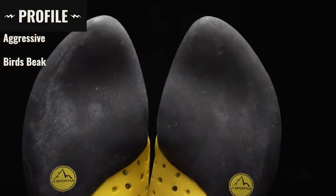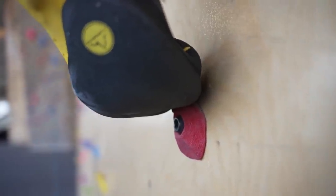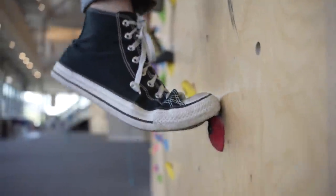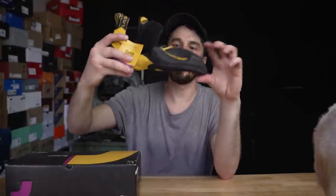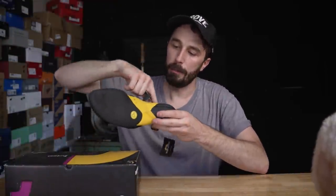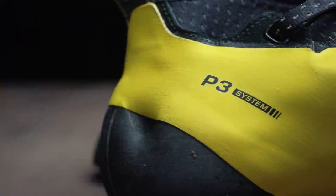So the first thing is just the general profile. This aggressive profile that almost looks like an eagle beak or a pterodactyl beak is purposely designed to support the arch of your foot, and this really heavy arch in the toe allows you to keep as much pressure and weight on that point of the toe as possible. Because imagine if this thing was fully flat, when you're stepping on that, you just immediately drop below level. But when you've got a really heavy arch in there, you've got to press that shoe flat and then your foot starts dropping. And La Sportiva's P3 system goes the extra mile by these bands wrapping around, it almost acts as a flexible shank to this shoe.